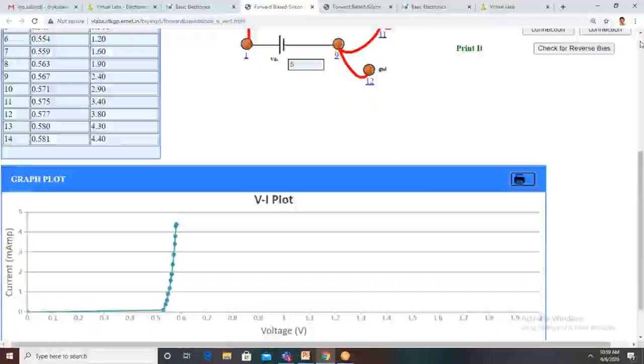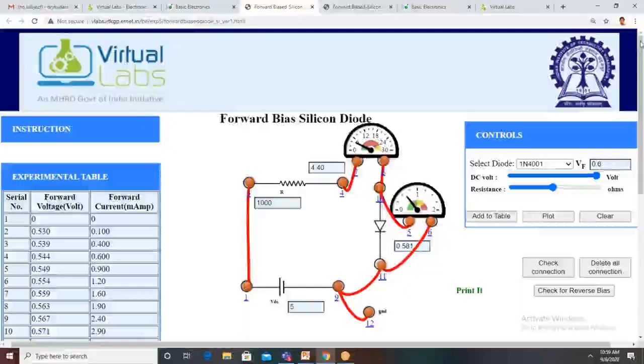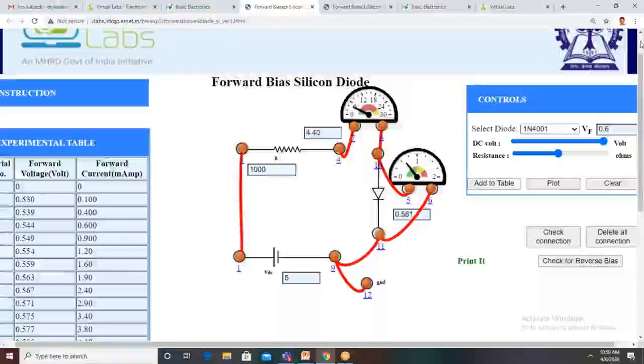Any doubts, ma'am? Up to this point, I just completed one experiment, part A. Any doubts you can ask. It is very easy, ma'am, even easier than the offline experiment. Any doubts from faculty members or from students?